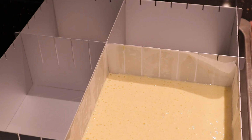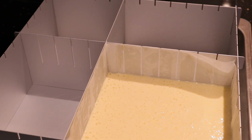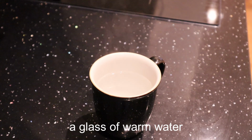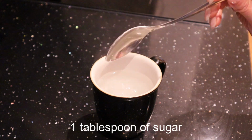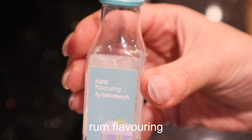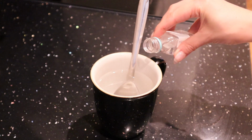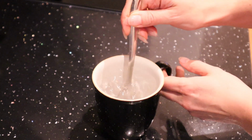To bake the cake, we put it in the oven and we lower the temperature to 165 degrees Celsius and we bake it for 30 minutes. In the meantime, we can prepare the soaking liquid. I just add warm water, I add a little bit of sugar and a rum extract. You can use any extract you want. I just like the rum one. We just mix it and set it aside to cool down.